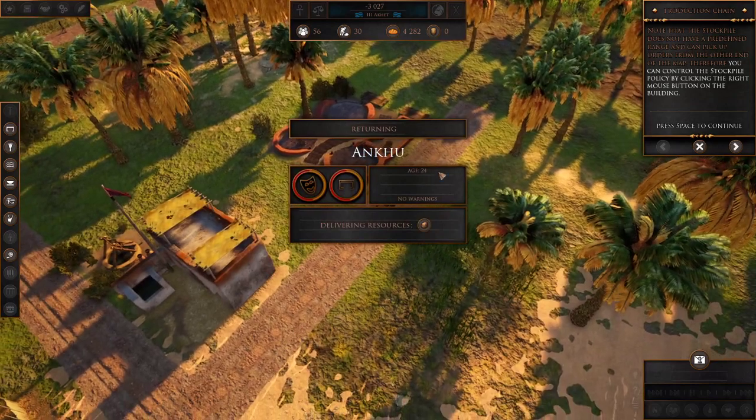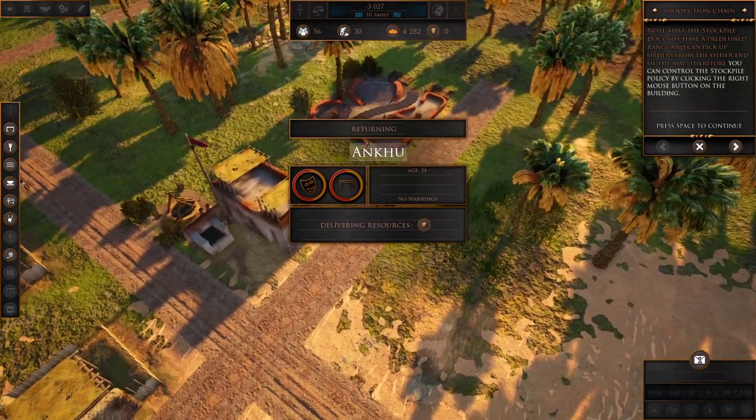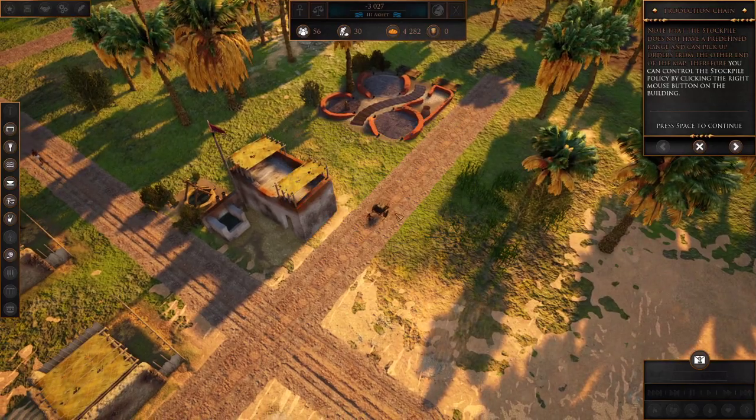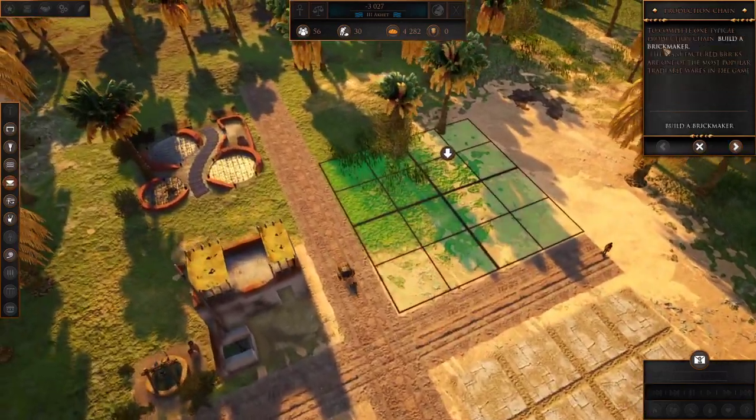And he's going to carry some stuff? Delivering resources. Age 24. Uncle. Okay, we can actually rename these guys, apparently. So, moving on though. Space. Okay.